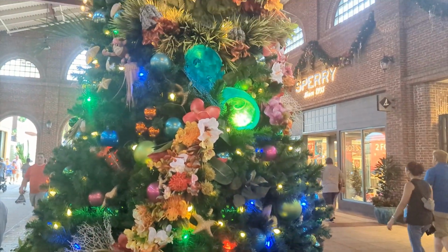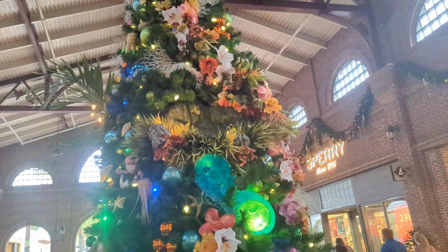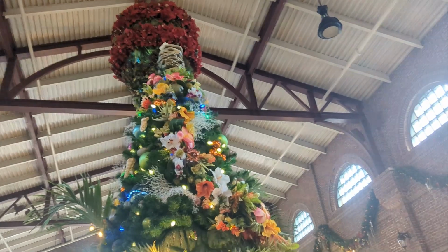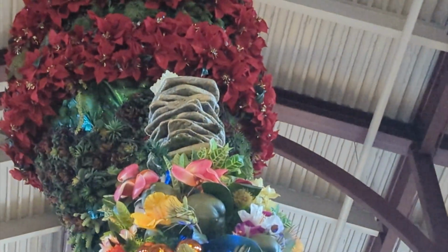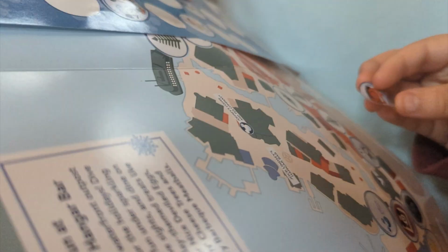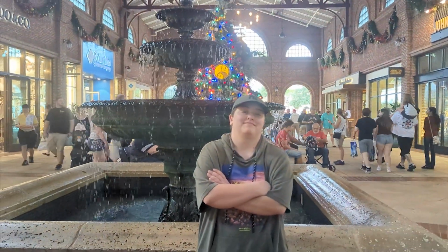Which one's this one? This looks like a Moana tree, yeah. There's the heart of the ocean. There's the rocks that are on top of the mountain. Oh, that's right. That's kind of cool. It is super interesting that they added that. Yeah, that's fun. It's got to be the Moana sticker, yeah. Found Moana? Yep. Cassie, the tree goes right there. And Courtney's having the time of her life.